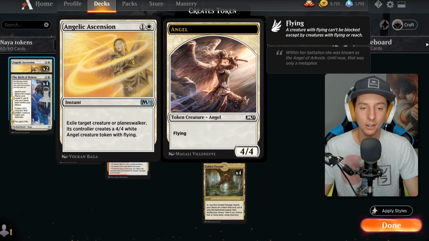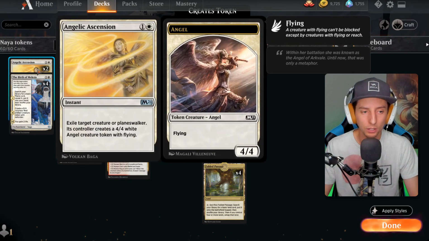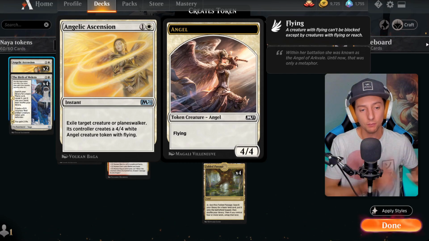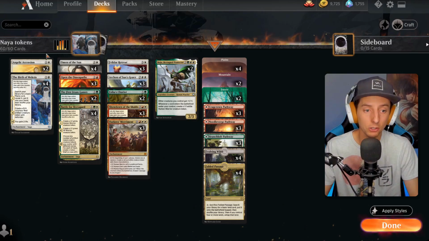So Angelic Ascension is not only a great way to do that, but it also can surprise our opponent. If we have an 0/4 wall out and they feel safe to swing in, we can turn it into an Angel at instant speed, destroying one of our opponent's things. So it's not only a nice removal spell, it's a great flex card if they're playing a planeswalker we can't get rid of, but it's also a fantastic way to just generate a bunch of Angels.